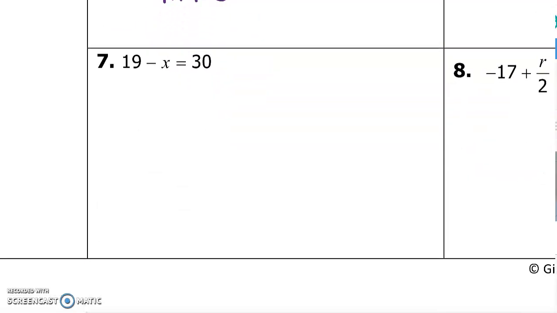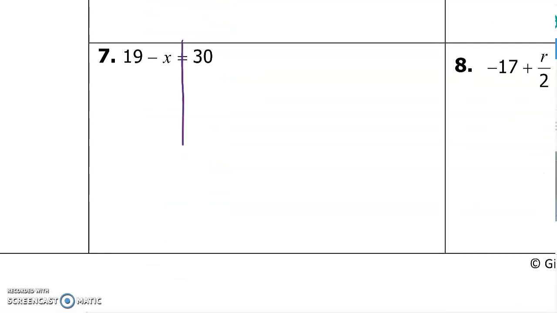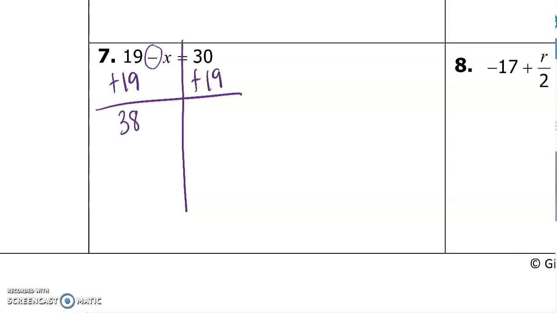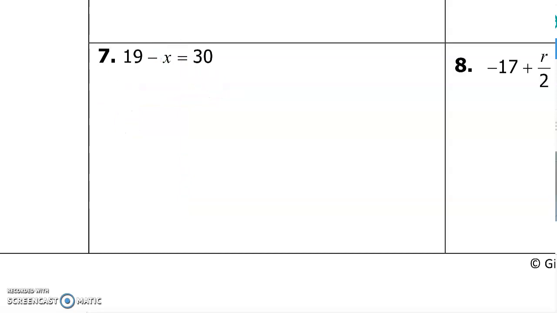17 is a tricky one. It looks like we only have to do one thing, and that's get rid of the 19. Getting rid of the 19 is a little bit tricky. Most of us see this subtraction sign and think we need to add 19. But if we add 19, all of a sudden we get 38 over here when we need to get 0. So that step is actually wrong. You need to see that's a positive 19. So to get it to cancel, we need to subtract it from both sides.